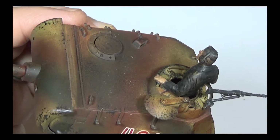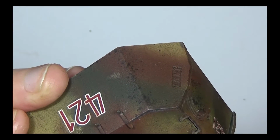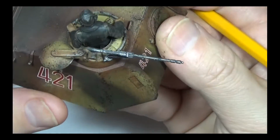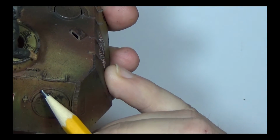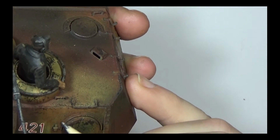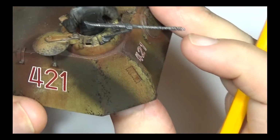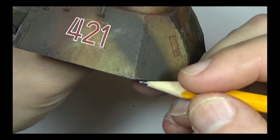Once we've done all these, we will then go and give it another coat of matte varnish. So I'm looking for parts of where bits and pieces will be moving, or where the crew are in and out and rubbing up against the tank. So around this door. Not too heavy. Not too much. On camera.